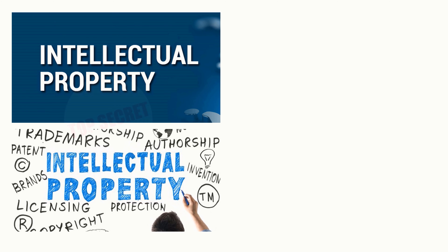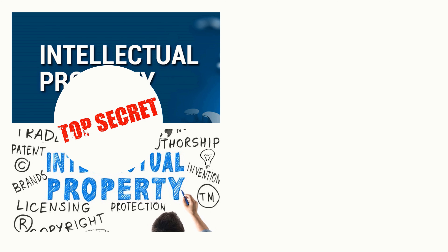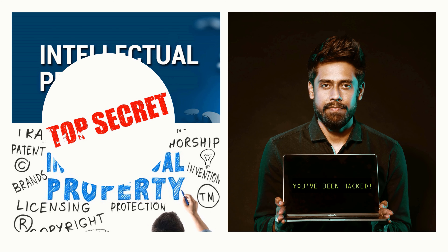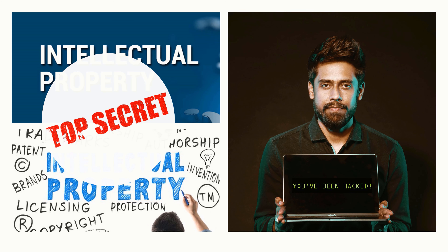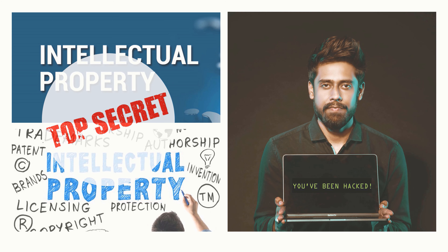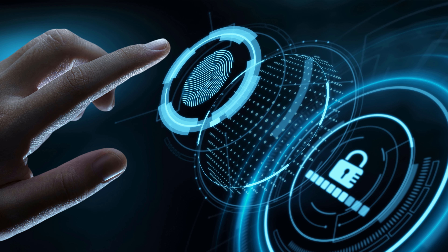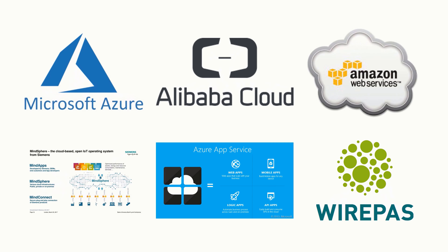The first possible reason is fear of data theft. Companies with intellectual properties or proprietary processes always care about data security, and may fear putting data onto the cloud. However, protecting data is one of the highest priorities of these service providers, and pump IoT sensor manufacturers have always tied up with platforms that have proven track records.